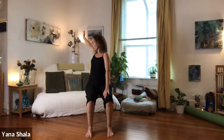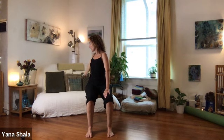Swinging the arm down, inhale, reach forward and up. Exhale, start opening and twisting. Arm out and back. And releasing down, come back to neutral. Feel the right side of the body, probably feels a little or very much different from the left side.